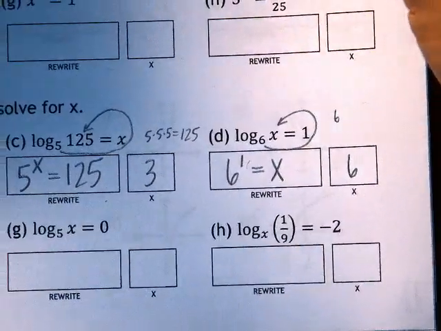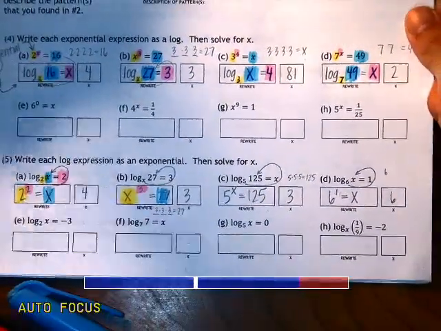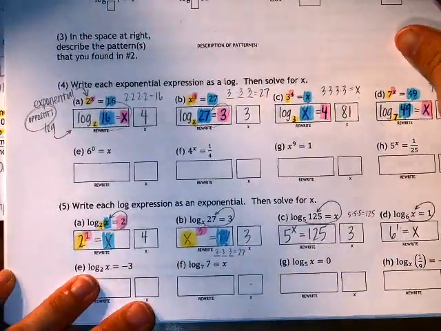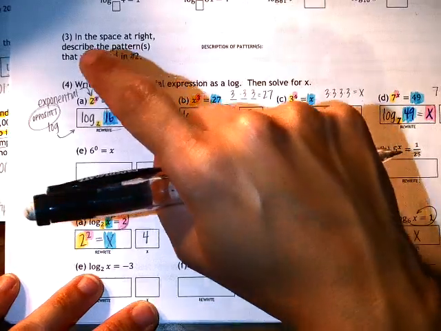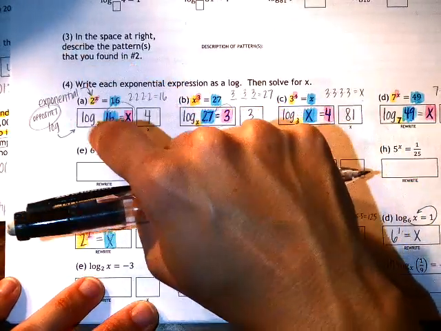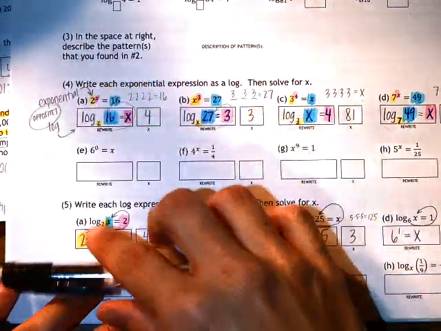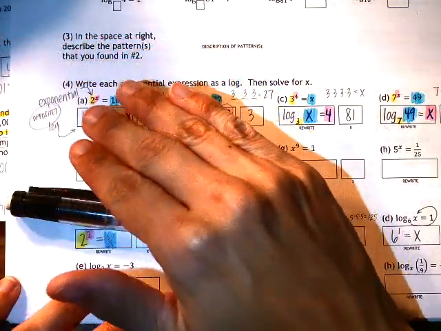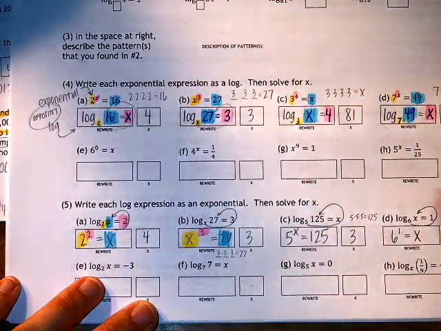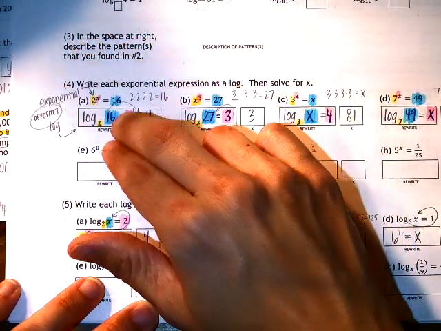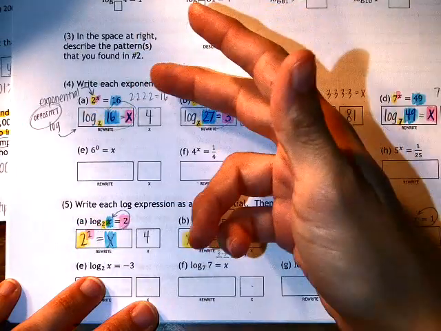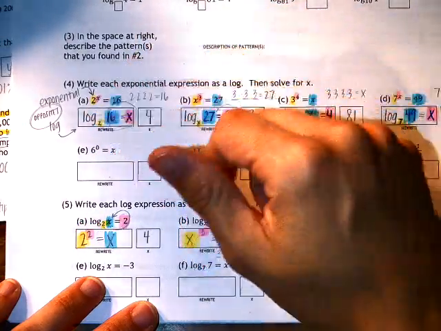So hopefully as you're tying these ideas together, you can really take away from this lesson one major idea, and that's that an exponential and a log are opposites of each other. And once we understand how their pieces fit together, that's the biggest thing that we can walk away with understanding: the log is the opposite of the exponential, and vice versa, the exponential is the opposite of a log.